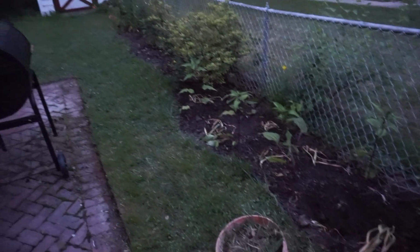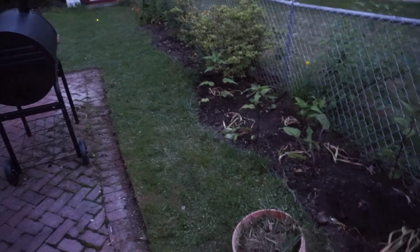And just in the nick of time, I finished digging out the garden bed. I'm so happy with how it turned out. Words literally cannot express. I'm so excited, and I can't wait to fill it up with pretty little flowers. And I'm gonna probably do the same-ish thing, but a little bigger on that end, like I was talking about earlier. This garden's coming along nicely.